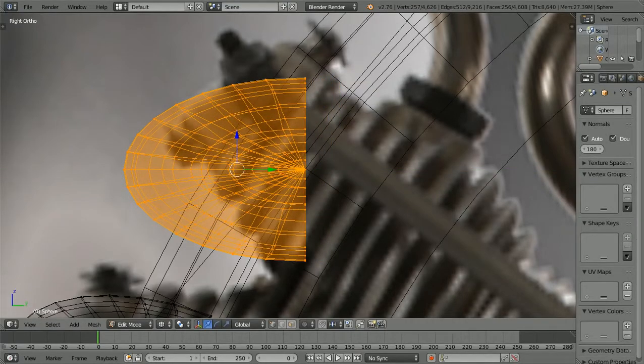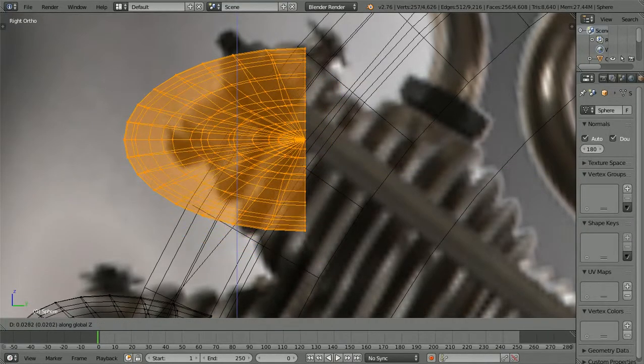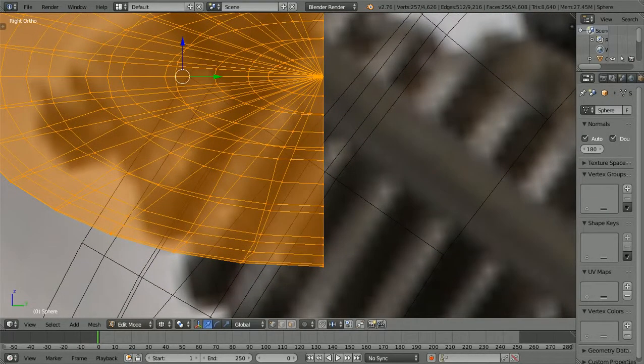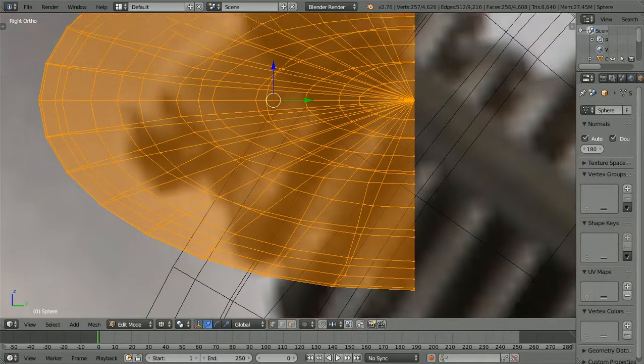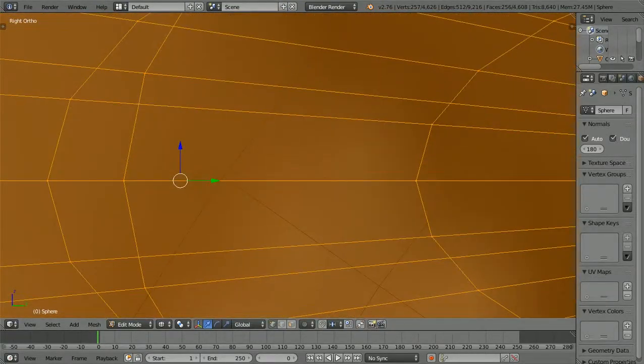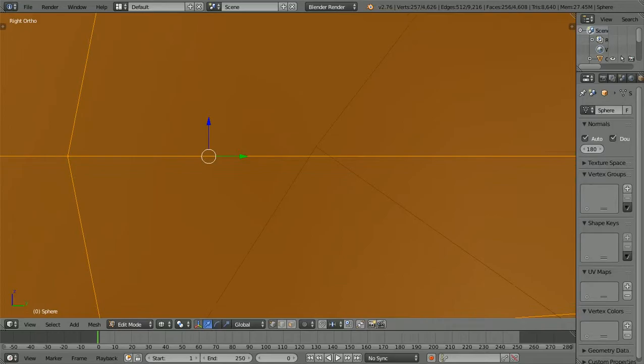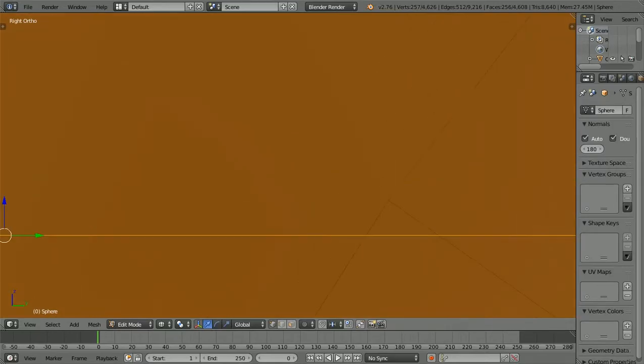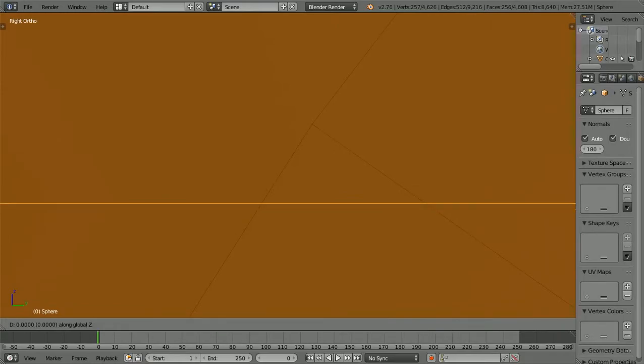Grab it Y, bring it over, grab it Z, bring it up, and again, since this is horizontal, it's easy that we can just put the center line on this intersection and then line it up. Okay, grab it on the Z, bring this up until we have those intersect.